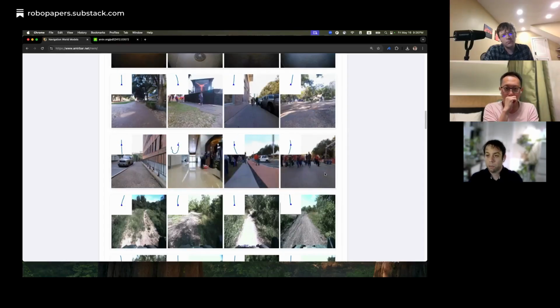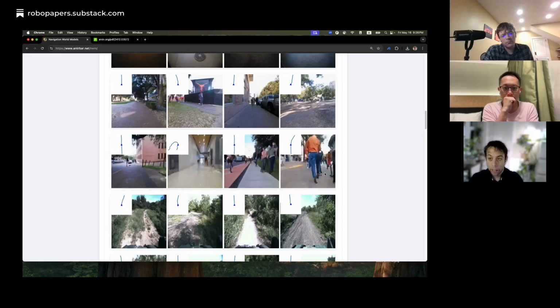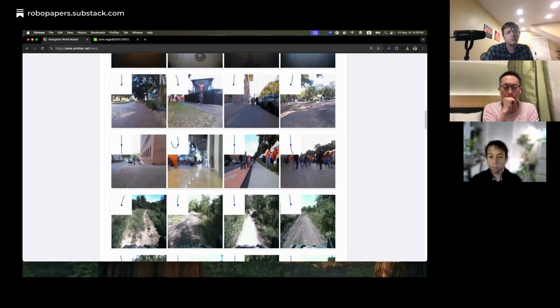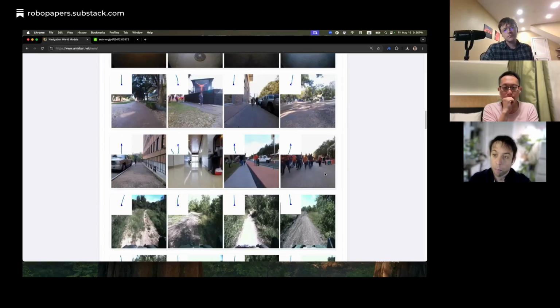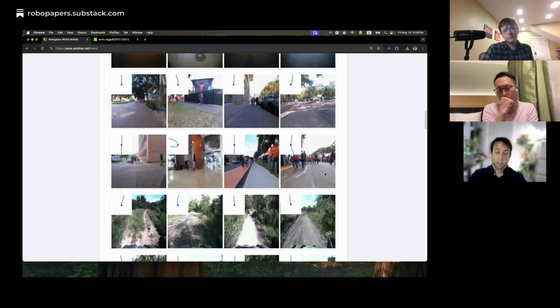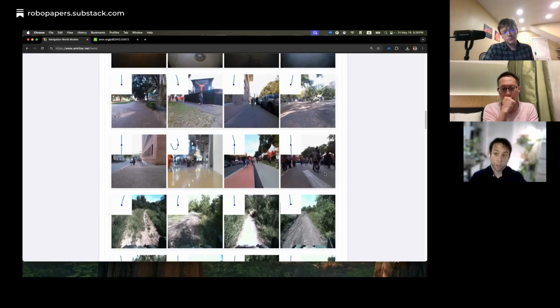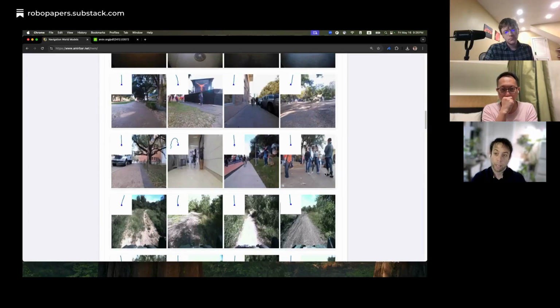It's not 100% successful, and there's probably still a lot of room to improve in learning the dynamics of how people move and of dynamic objects in the environment, which could probably be learned with more data. But still, the model does try to simulate this, which has definitely a certain appeal, because this is not that easy to simulate with just a simulator and with walls which are just written by hand.